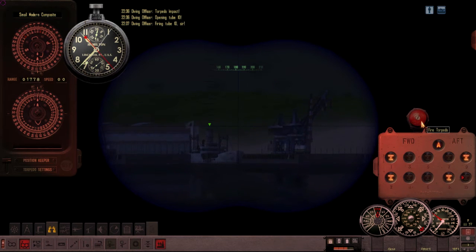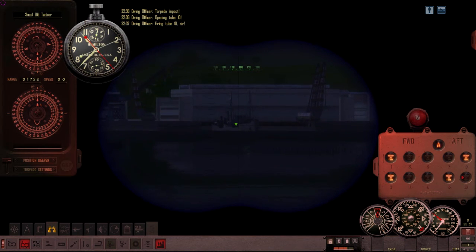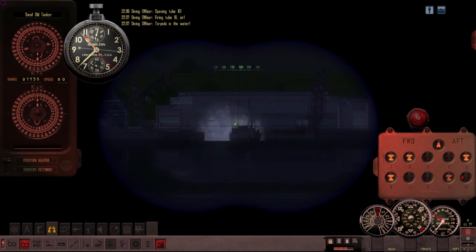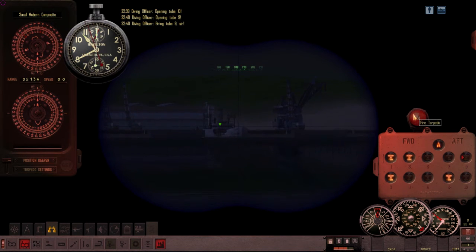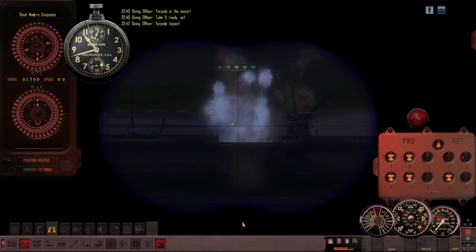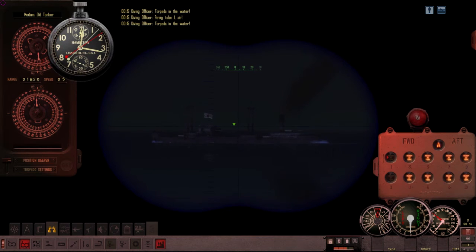Firing tube 1-0. Torpedo in the water. Creeping to get better angles. Torpedo impact. This one looks like I got a good shot at. Ooh, yes. And firing that tube, number 9. Going down. And back to this one I'm having trouble with. Torpedo impact. I'm not sure about that one. I think I still hit the wall on the other side.